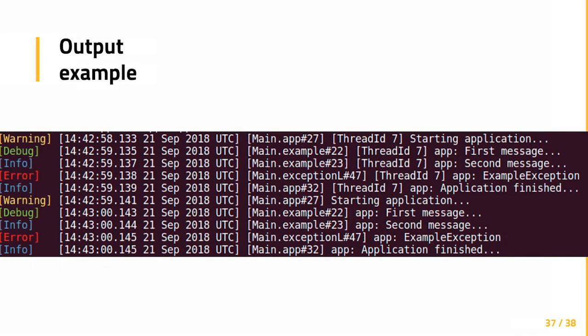And here's the output with the default settings. So in Colog, we have a colorful severity, which helps you tell the difference between different messages. We have a timestamp. We have the line number of the source code. It's also usually important to see where this logging happened. So we have the module name, the function name, and the line in the code.